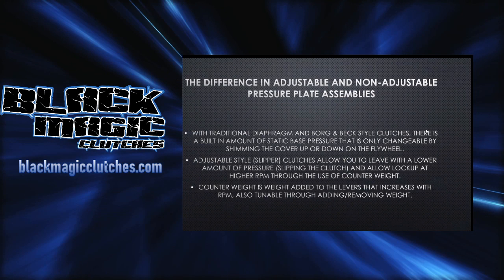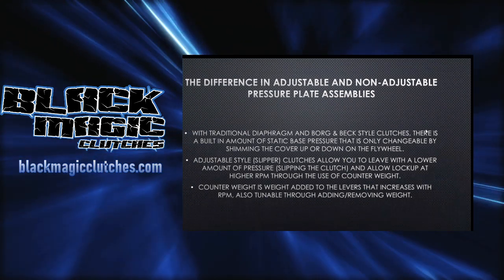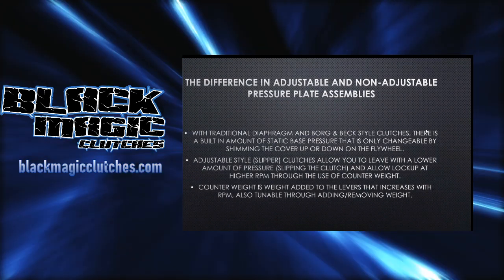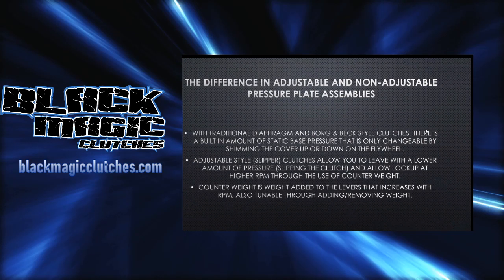But that means the second you drop that clutch, an average diaphragm or Borg-and-Beck style clutch is going to apply, depending on how it's set up, let's say on average 2,400 to 2,800 pounds. That means you get 2,400 to 2,800 pounds right now. The second that foot drops, that's what you get. Now, obviously, there's what I call the clutch shamer. Everybody else, of course, does too. Yes, it can band-aid a situation. Your problem is, why does it not go quicker, faster, work as good as, say, our adjustable stuff?